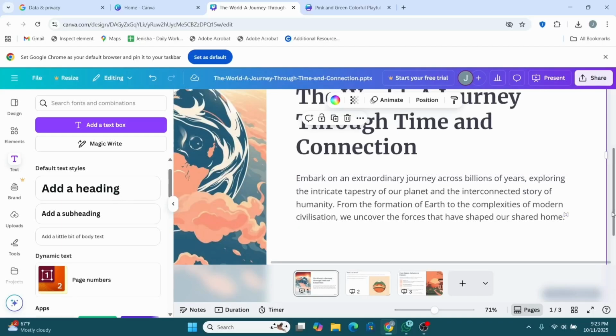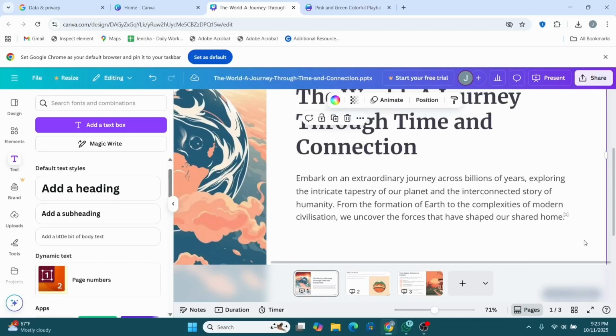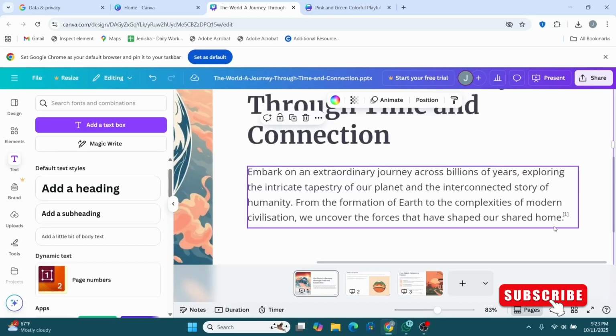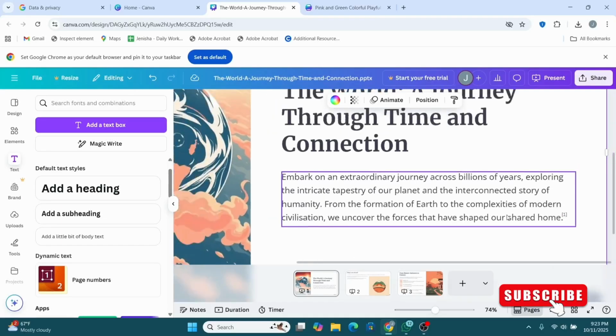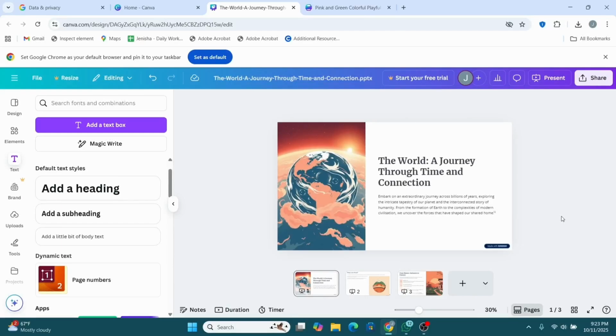That is the footnote. So you can make it look like a real superscript. You can highlight the number as well. You can color it up. Add different colors available, even add effects or animations if you want, and you can make it slightly up using the position tool or pressing the arrow key. And there we go. This is the method. You can just go ahead and add a footnote.